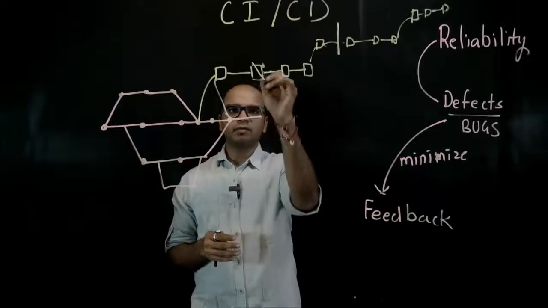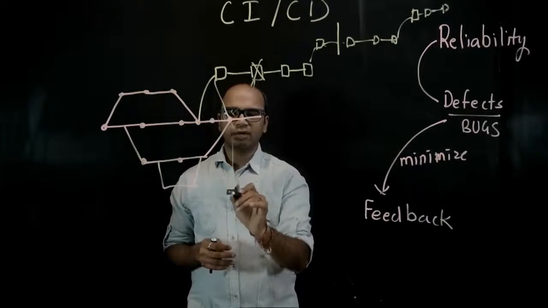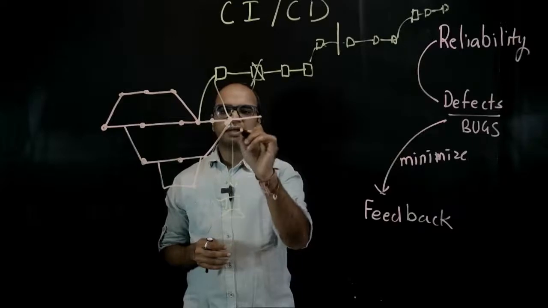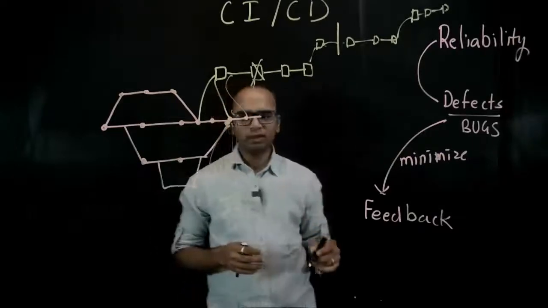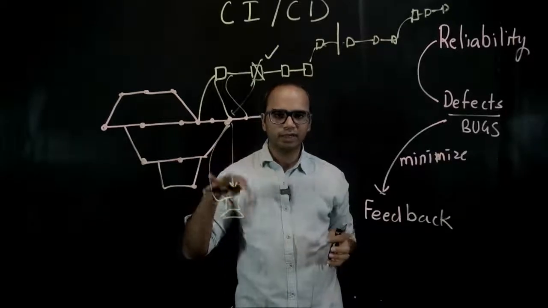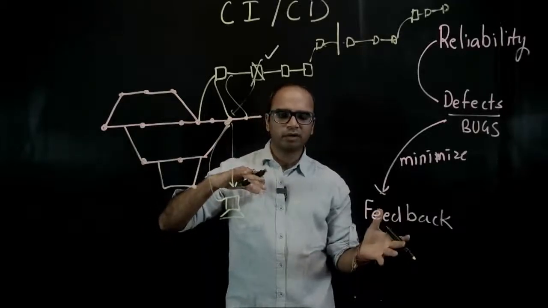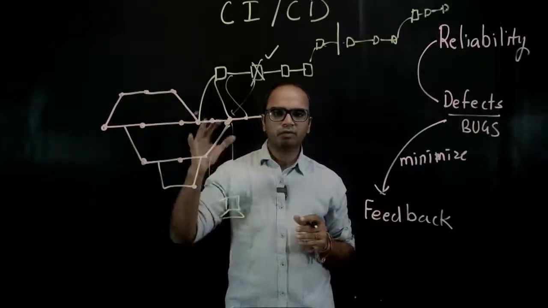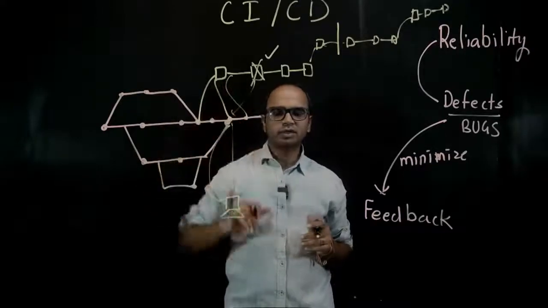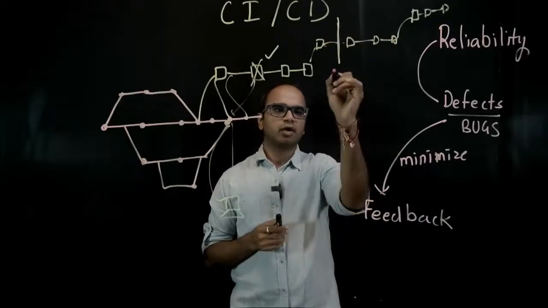This is the example of continuous integration, where after every change you trigger this pipeline and get the feedback. If something fails here, you get immediate feedback back to your developer, who can go and fix it quickly, merge the code, and then trigger another set of builds and make sure it passes. That's about continuous and immediate feedback. Getting that is very important to improve, just like how we improve the quality of photography. It's important to improve the quality of our software continuously and iteratively, and that's where continuous integration helps us.